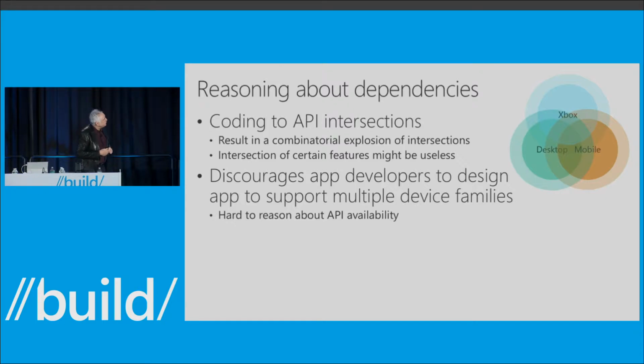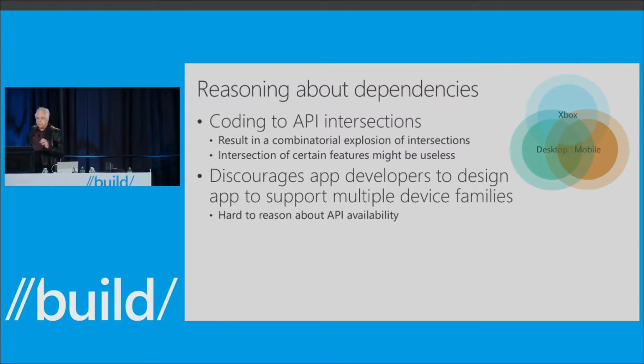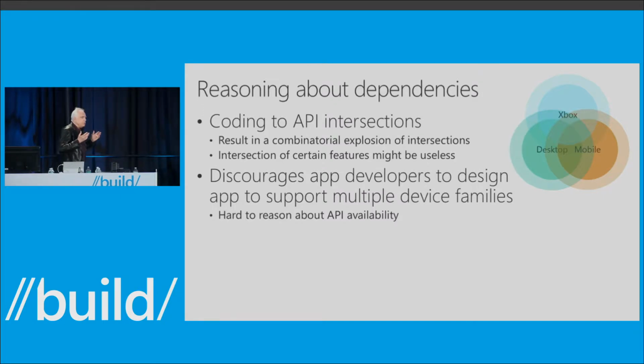So with 2 releases of desktop, 2 releases of phone, and 2 releases of Xbox, there's the Venn diagram of the possible intersections of APIs. I think I counted them once and they were 27, but it's kind of hard to keep track of all the little intersections. That's a horrible story. It's just not scalable. And we're not going to stop at 2 versions. So we really didn't want to say, okay, we'll just do the old-fashioned least common denominator approach, target the intersection of the APIs available on the set of devices that I want to use, and therefore that's what I can use in my app. That's really not going to work.